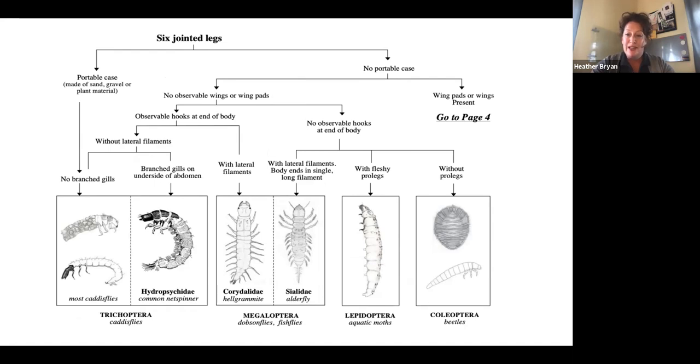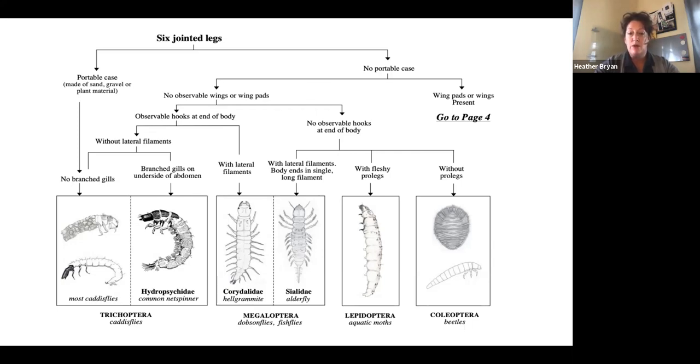Another thing to think about as you're looking at these images on the screen is that you think, oh my gosh, these things are huge. But what you'll see as we are pulling organisms out of the river is that in fact, they might be very small. They might be less than a quarter of an inch or even a half an inch in length. And so you really have to have some practice at identifying these organisms so that you can best quantify your river to see if it has good water quality, poor water quality, or even excellent water quality too. On this particular page that you see here, these are some of the ones I think that we're most familiar with as we look at macroinvertebrates in the river.